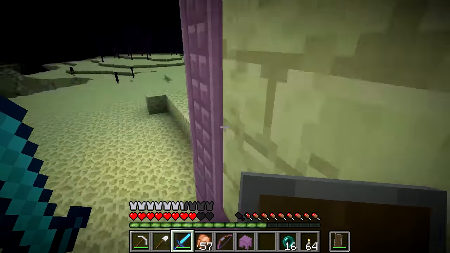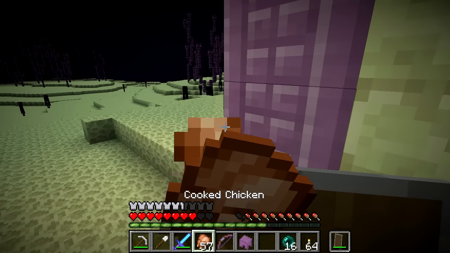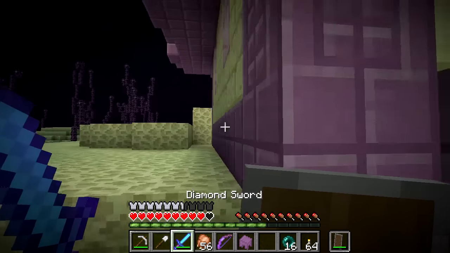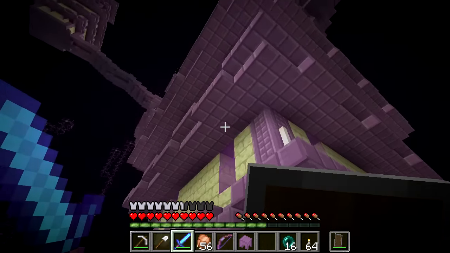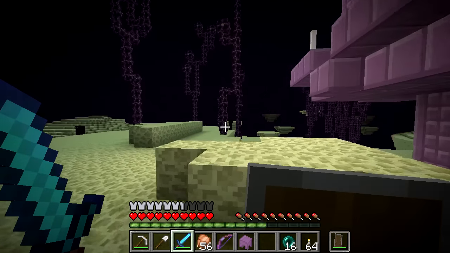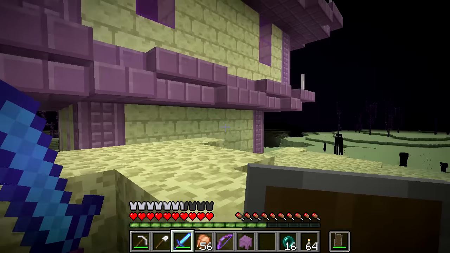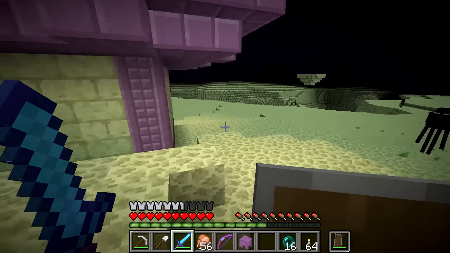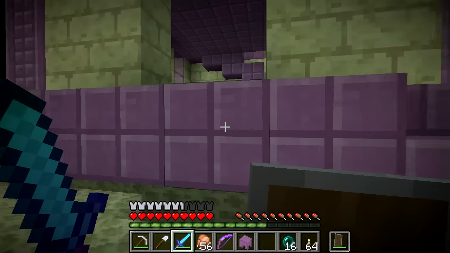No, not another shell there. So I think with Looting three, it's allegedly about a 60% chance of them dropping. So I would like a few of these. I'd like a few shulker boxes because they are the coolest things ever. Where is the entrance to this place? Where's the entrance? I can't find it. Oh, here it is.